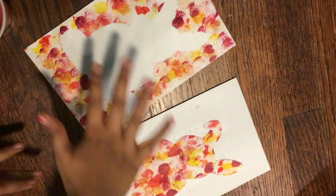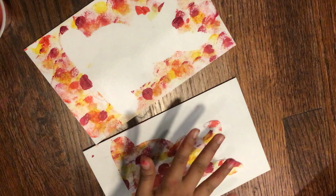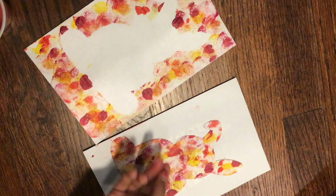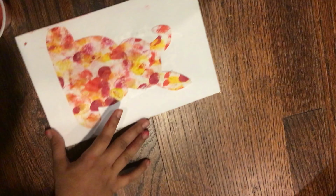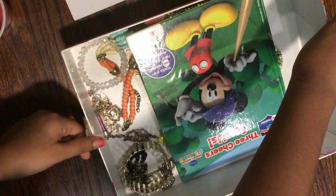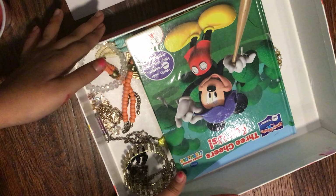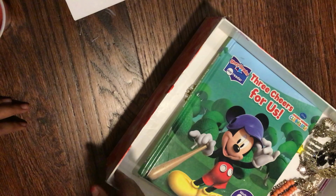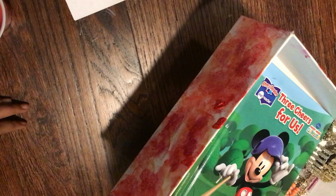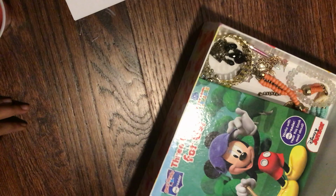Okay, so our masterpieces have finally dried, and it looks so cute and so pretty, and it looks really unique, and I don't think anybody else will have cards like this. And while it was drying, I did a little craft on my own, and I took this old game board box and decorated it with the stamps, and it looked so cool at the end. It looked like so many colors had just been dotted onto it. It looked so nice. This is probably my favorite side, it turned out well.